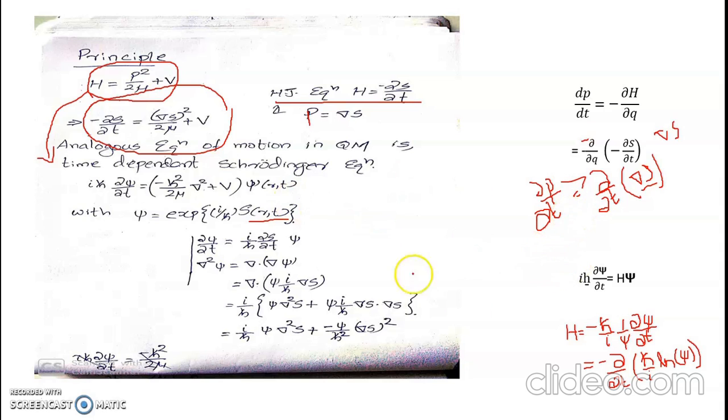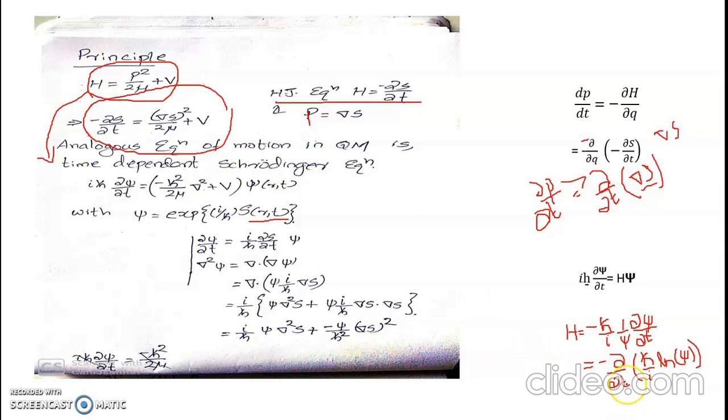This you can obtain directly from the time-dependent Schrödinger equation, iħ ∂ψ/∂t equal to Hψ, or H equal to, taking ψ to the left side, and i in the numerator could be written as a minus i in the denominator. It's a very basic knowledge from complex analysis. Minus ħ/i, ψ is written to the left side, 1/ψ ∂ψ/∂t, or this is equal to minus ∂/∂t of ħ/i natural log ψ. ħ/i is constant, and natural log ψ has a derivative 1/ψ ∂ψ/∂t in terms of time.